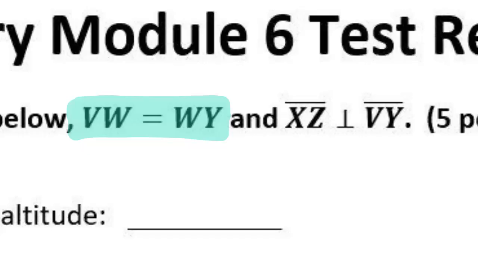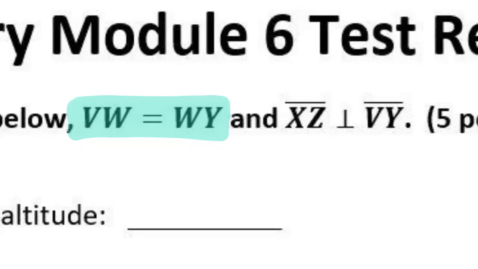What is it saying is equal here? So what about VW and WY? What does it mean when there's nothing over the top? Yes, it's talking about our lengths being equal, absolutely. If the lengths are equal, what other word could we use to describe the segments? They're congruent, yes. So the lengths are equal, which means my segments are congruent.